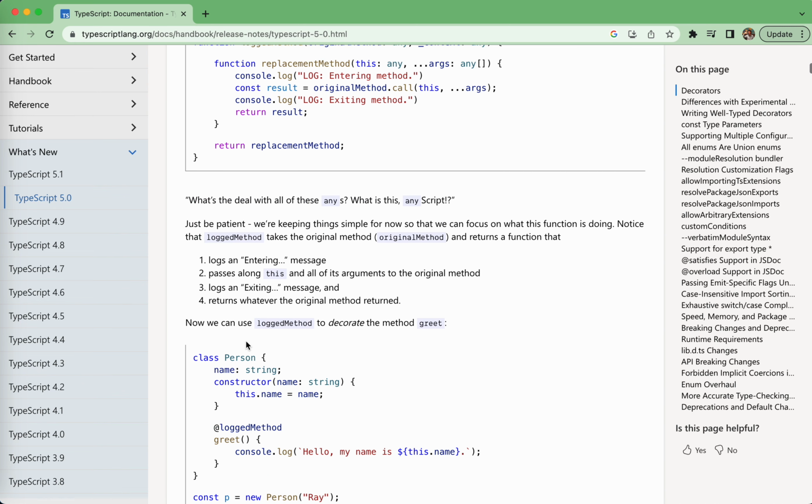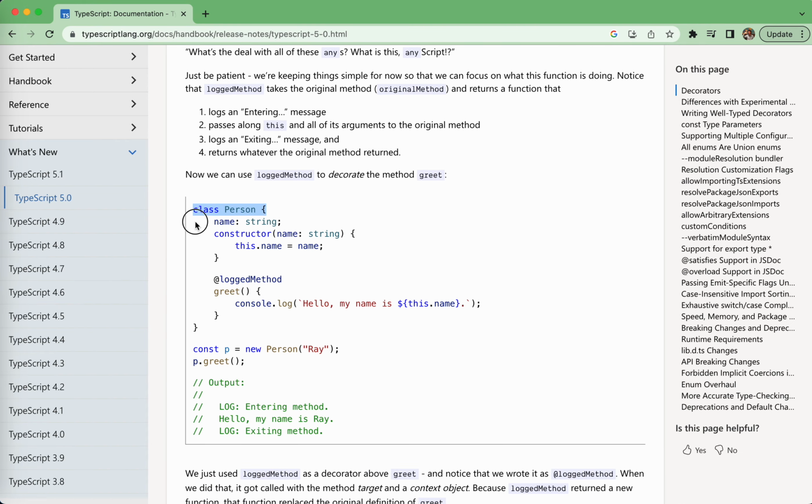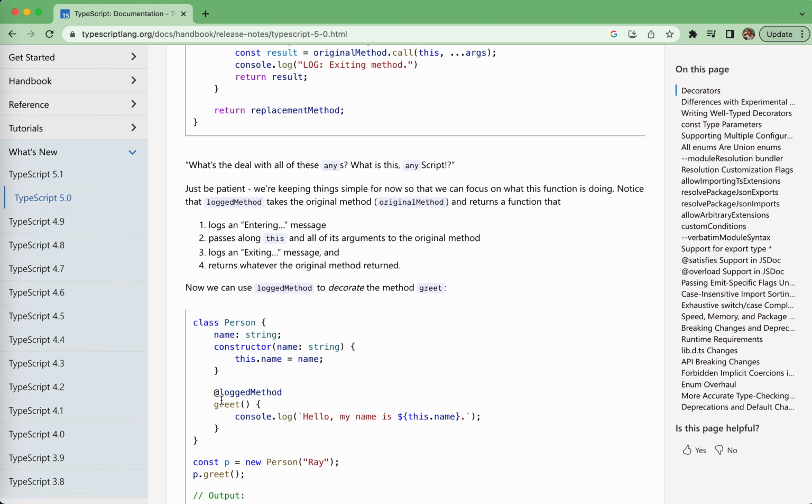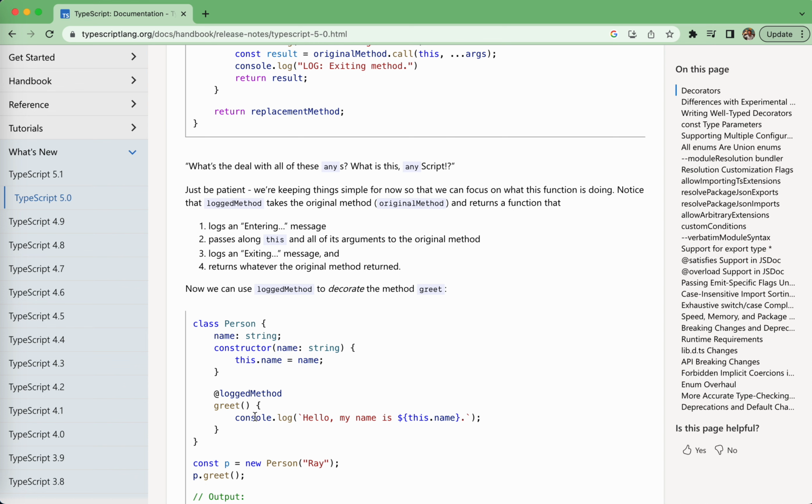Now with this annotation, it will be pretty cool. This is how we can annotate it with these decorators. If we ignore this part, it's just a normal class with this greet method, and greet itself has this intrinsic logic. We want to log this method, but obviously we cannot just change it, that's not how it works. So what we want is to somehow wrap this method with this extra behavior.